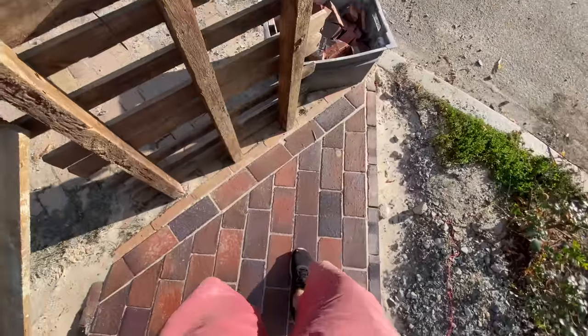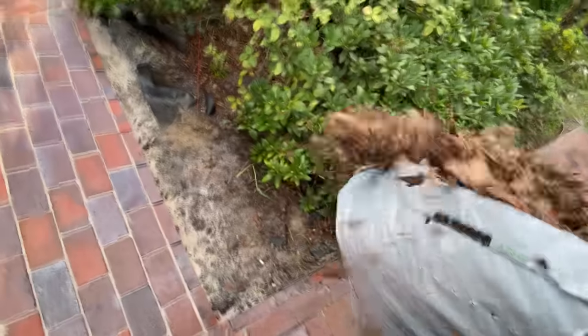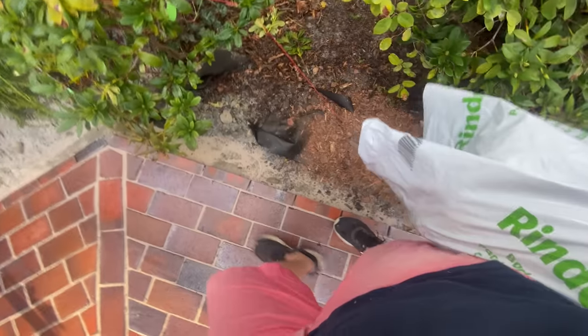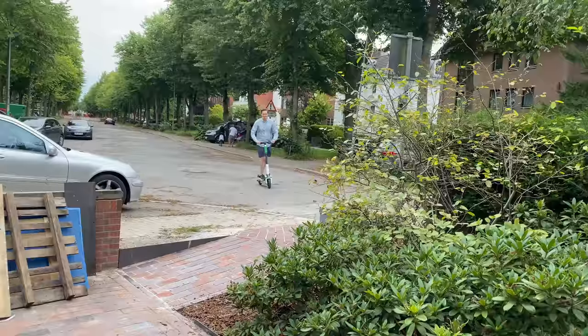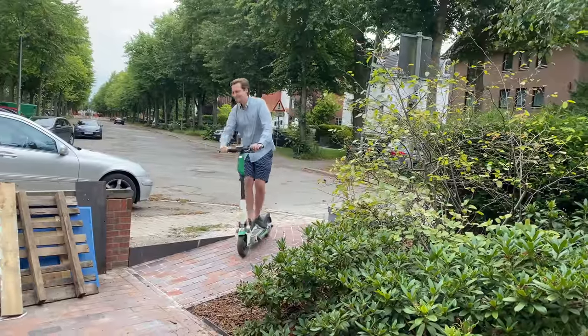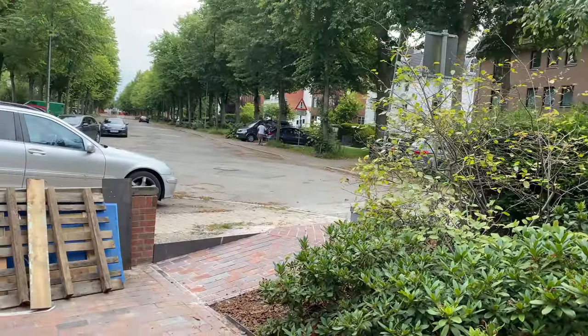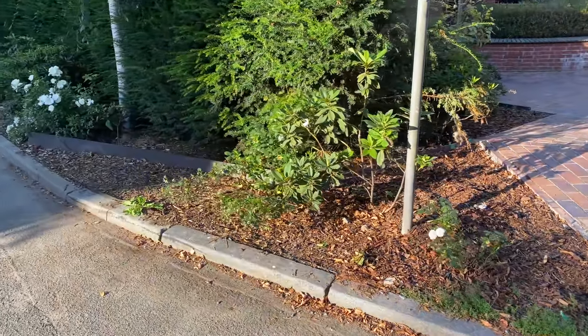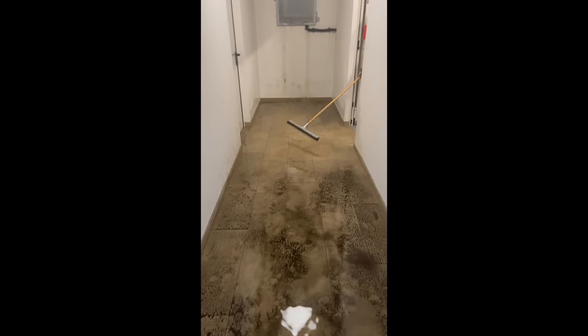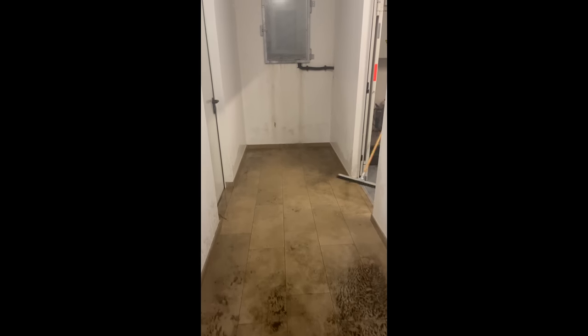This is how it looks like afterwards — it looks super super nice. You can see how even these bricks are now: just one plane and really pleasant to walk over. I specifically wanted to use this polymer sand because it doesn't get washed away when it's raining, and after all this is a dam so it has slopes on both sides. While I was at the hardware store I also got a bag of wood bark — that looks nice and also prevents weeds from growing. So now we have a fun little obstacle that also prevents the property from flooding. The pathway looks amazing now and we had to redo this anyway because it wasn't that well built to begin with.